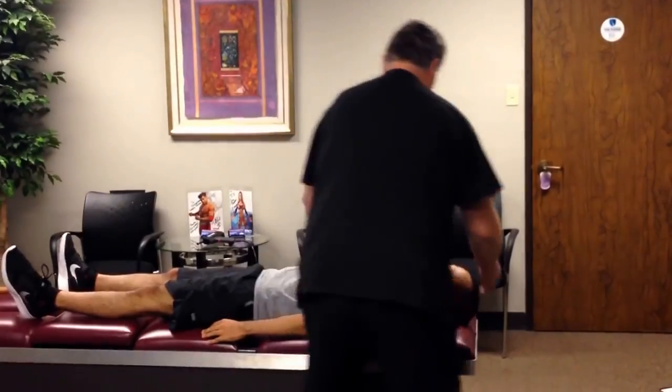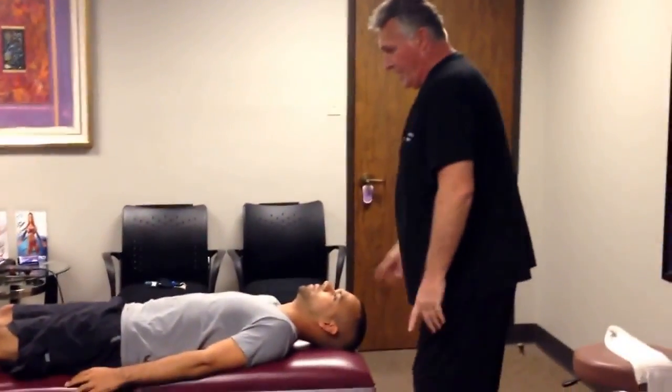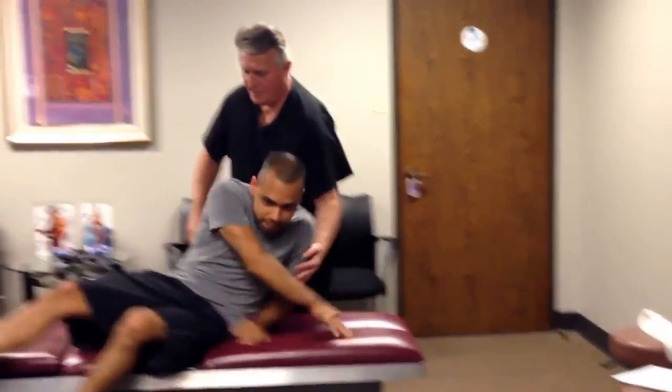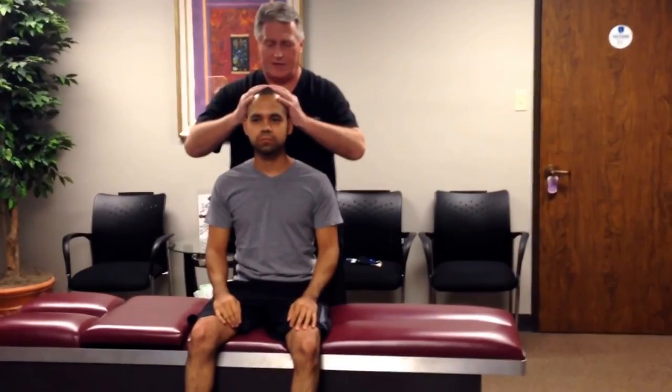which is what we saw in his posture as well. I'm going to have you lift your head up for me now, Manuel. Tell me if you feel any pain in your spine anywhere when I do that. Okay, good. Now, let's have you sit up and face Renee, actually. Let's go this way so everyone can see. Okay, this is called a compression test. Tell me if you experience any pain in your spine anywhere.